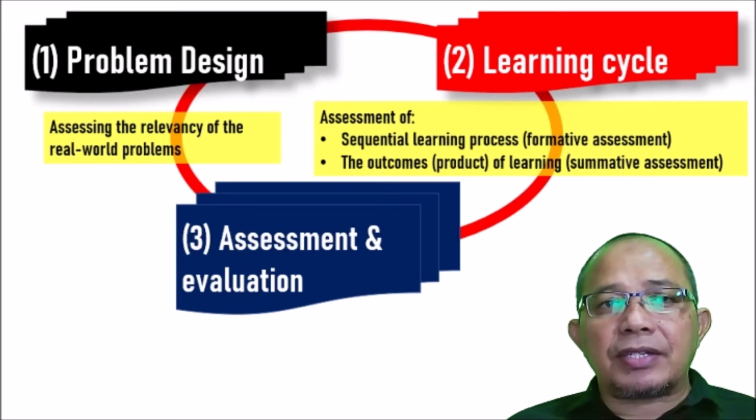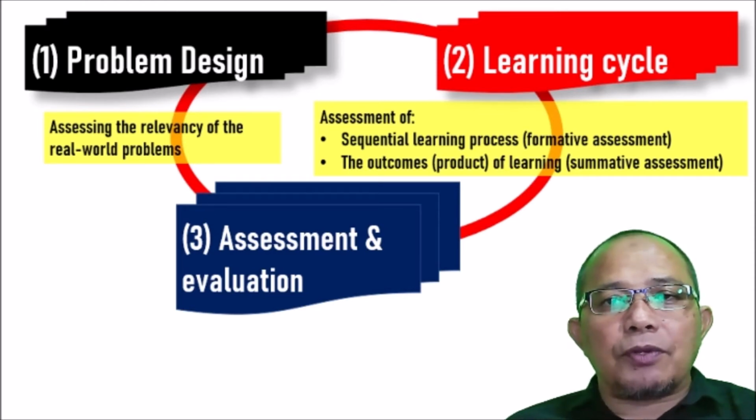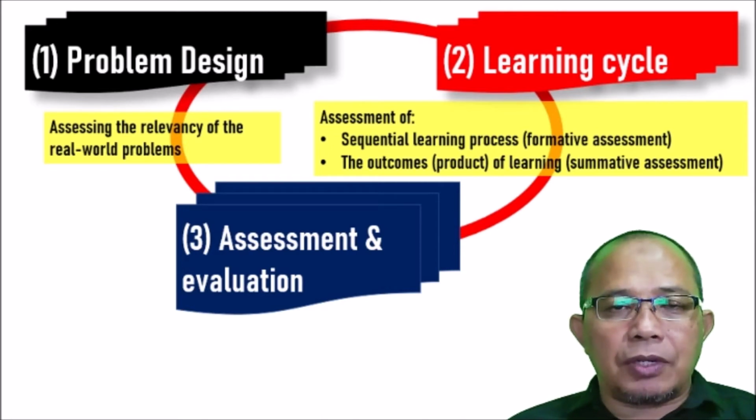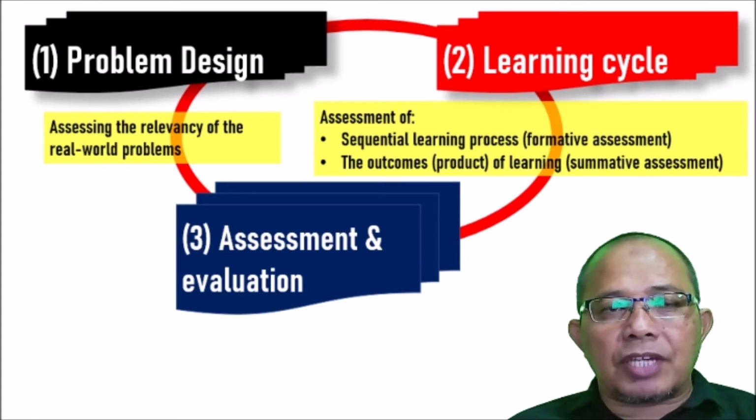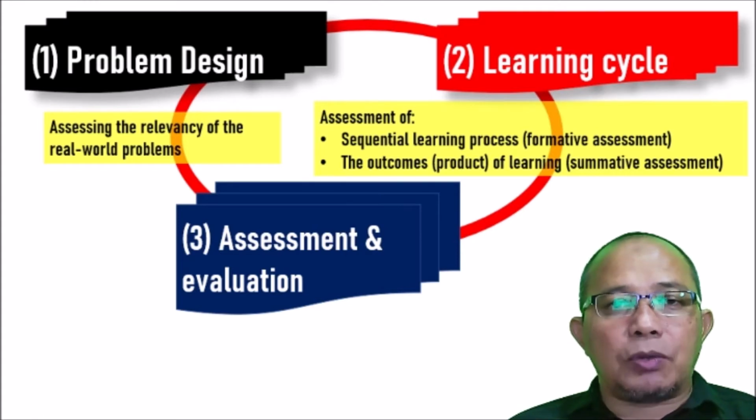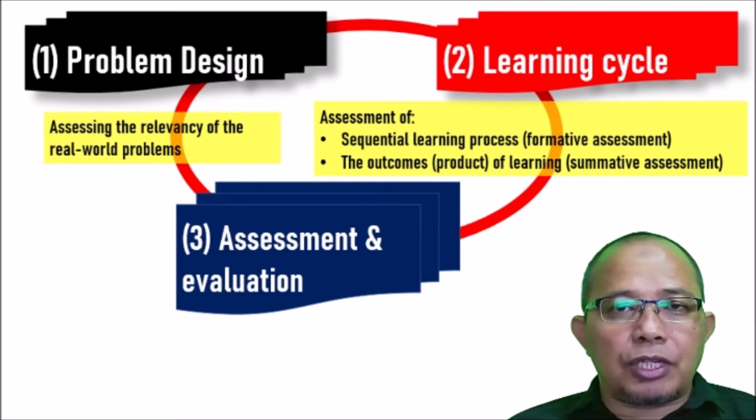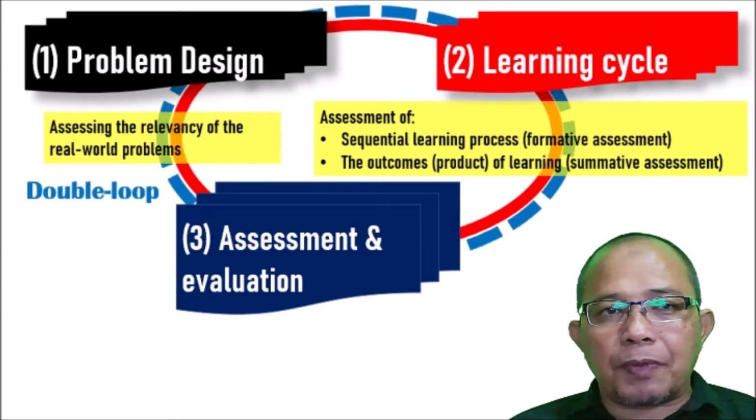In the PBL learning cycle, the assessment process includes assessing the students' learning. Both the sequential learning process, which is a formative assessment, and the product of learning, which is a summative assessment. This includes the students' skills of using higher order thinking during the diagnostic stage, their knowledge management skills during the self-directed learning stage, and their ability to apply meta-cognitive skills during the reflective learning stage.